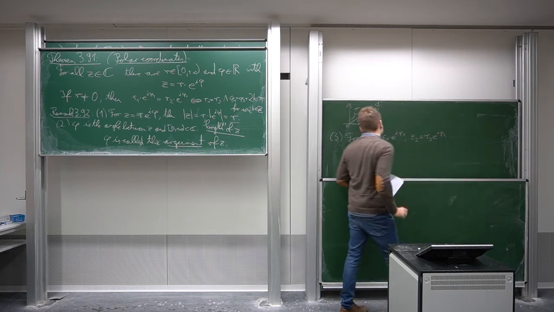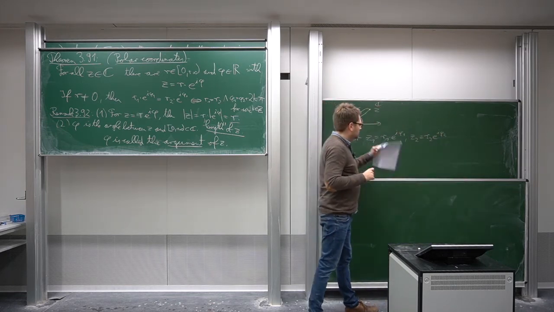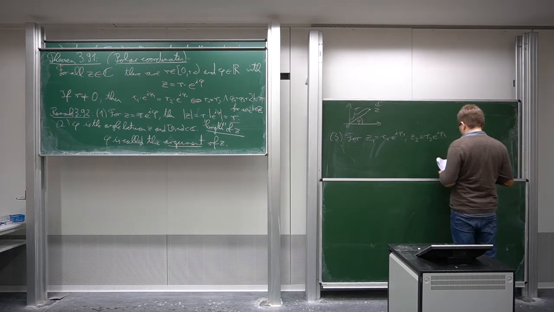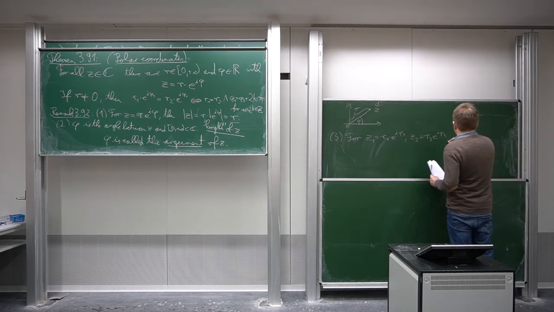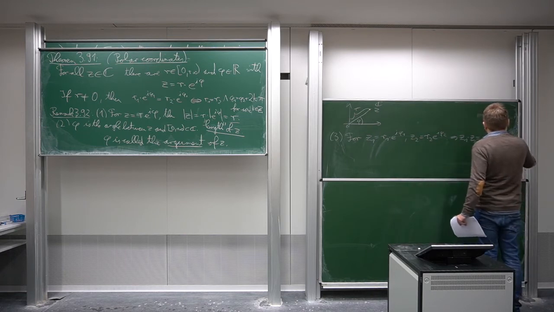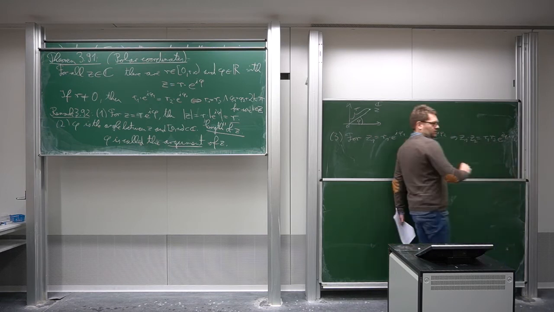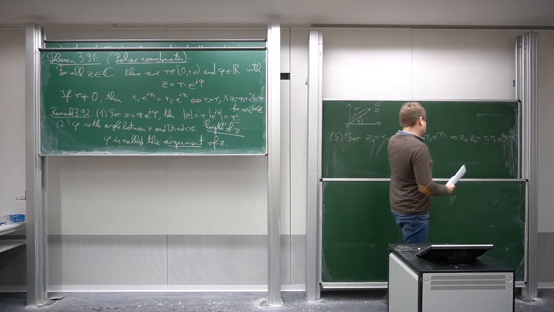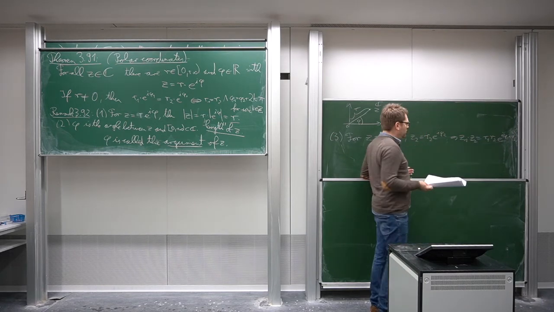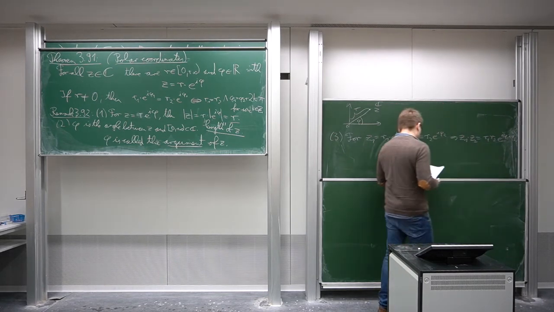So assume we have some numbers z1 equals r1 times e to the i phi 1 and z2 equals r2 times e to the i phi 2. Then we get that z1 times z2 is r1 r2 e to the i, and now by the rule of the exponential map, phi 1 plus phi 2. So this means if we view it in the angle, this angle here is just the sum of the two angles of the two numbers before, and the length is the product of these lengths.